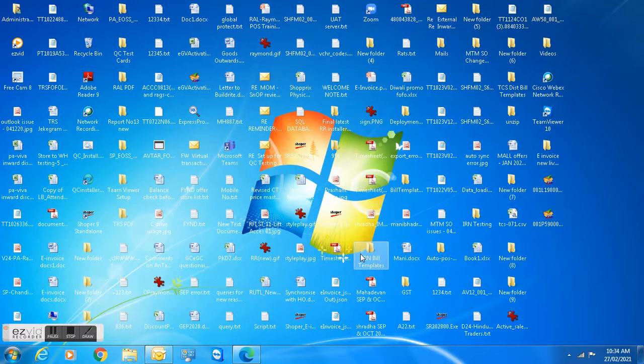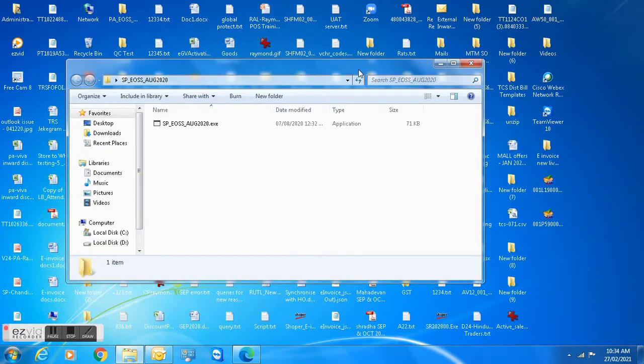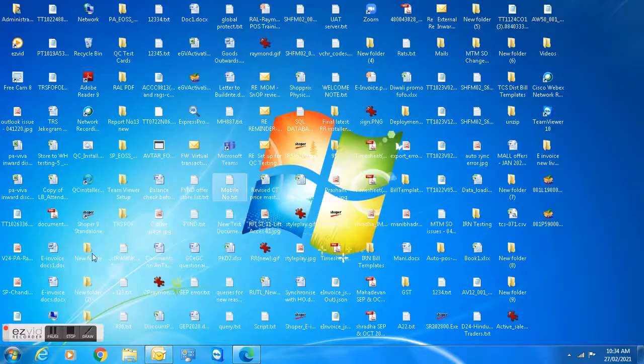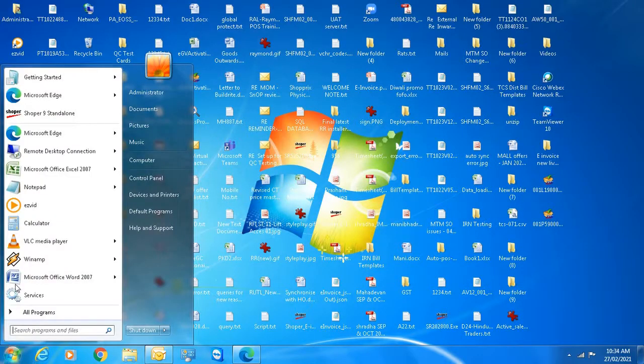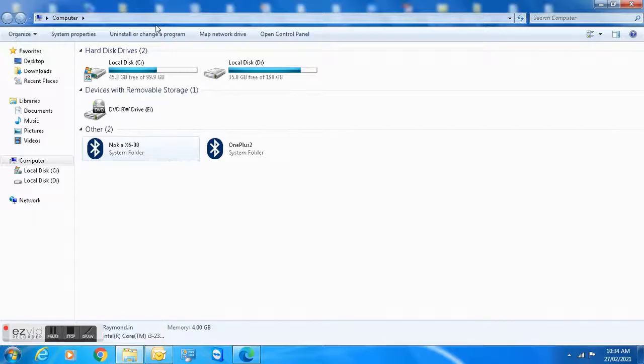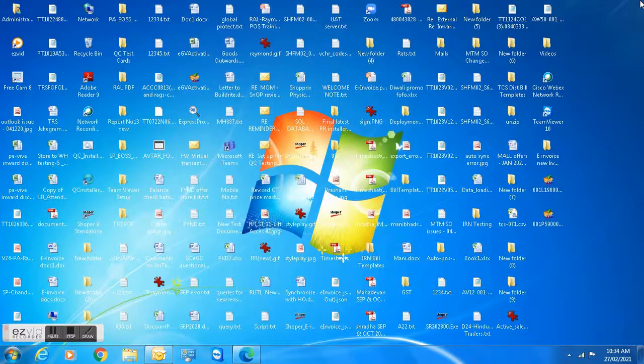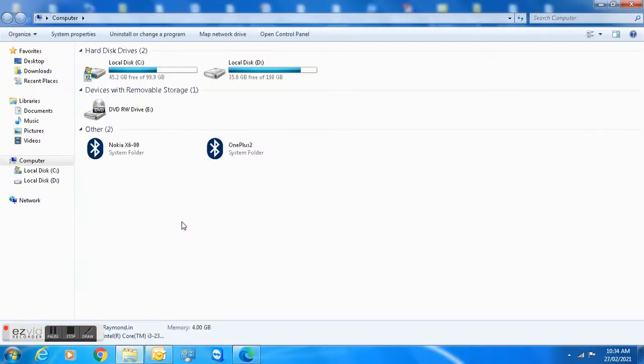First and foremost, you just need to open a Windows Explorer. So what is a Windows Explorer? You can open any of your folders like this. So this is a Windows Explorer. If you are comfortable, opening it by going to My Computer is also one more way of doing it. And some people have a habit of using the shortcut key, which is Windows E. That also will help you open the Windows Explorer.